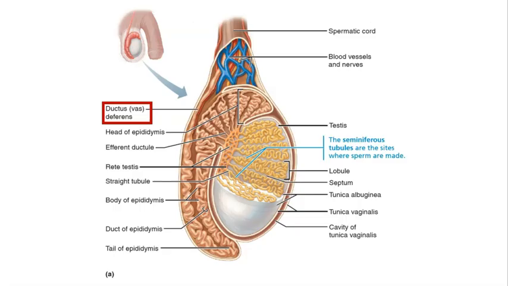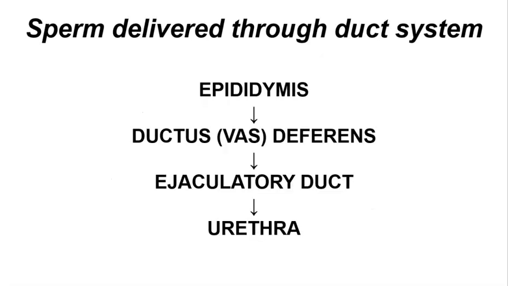The ductus deferens is the passageway that allows sperm to leave the testes during ejaculation. During ejaculation, sperm take the following pathway from the testes. They exit a structure called the epididymis, passing through the vas deferens to a smaller duct called the ejaculatory duct, and then finally to the urethra. And all of these structures are lined with smooth muscle that contracts in order to propel sperm through the duct.